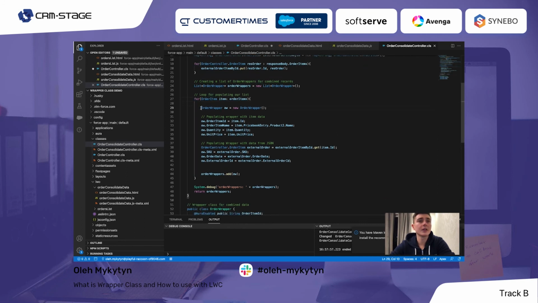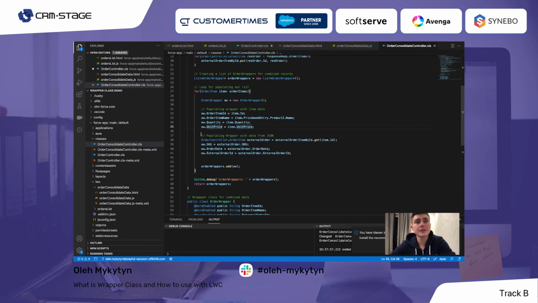We are creating an instance of this wrapper, and we are populating those fields with data from the item that we are iterating. We are getting the ID, the name via the price book entry, the quantity, the unit price, and all that we need.